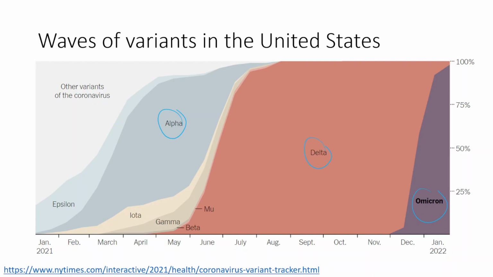And does anyone know why we call them variants and not some other word? I know before someone mentioned strains, right? When we talk about flu, we talk about strains of flu. So that terminology is maybe a little bit, not controversial, but different people use them in different ways. But essentially, within a species, if you have variability that makes the individual members of a species a little bit different, but not too different, you may call it a variant.